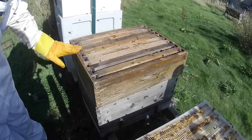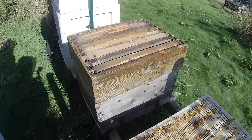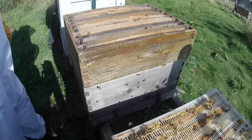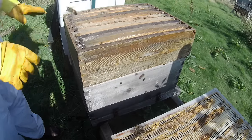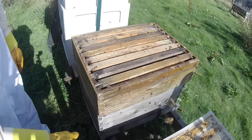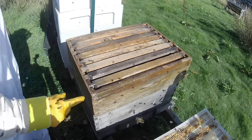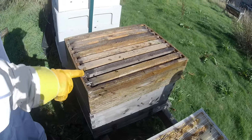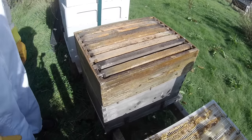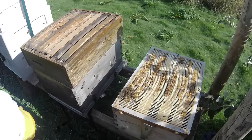So what we've done so far, we've put a super on here on top of the brood box, and then this is going to go on top of that in a minute. But the idea of this is that this is all empty, this is all drawn comb. So with any luck, they'll take the honey from the flow super and transport it up through the brood box into this one. I mean, that's what we're hoping. Obviously, bees do their own thing, have their own ideas, but that's the plan.